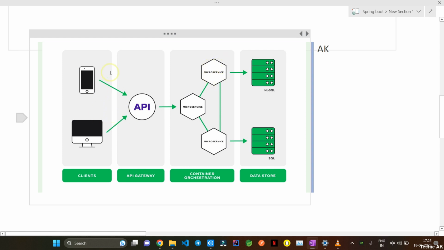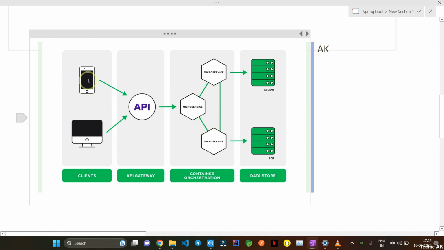So in this picture we can see this is an end user. Suppose the end user wants to create a payment by using our application. It will hit an API. Microservices mainly communicate by using APIs. So each microservice will communicate through APIs.